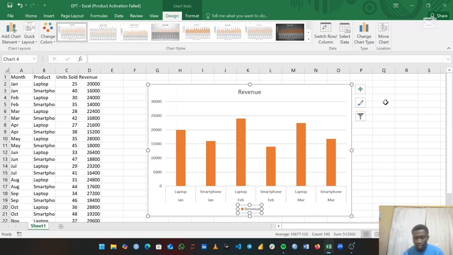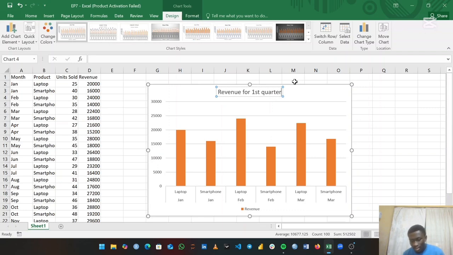Okay, so now let's make this chart tell a better story with titles, colors, and labels. So what's over here is the revenue for first quarter. Okay, it's not just revenue, but for the first quarter of the year.